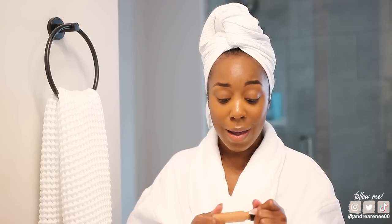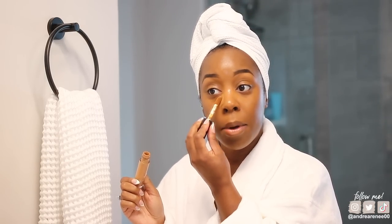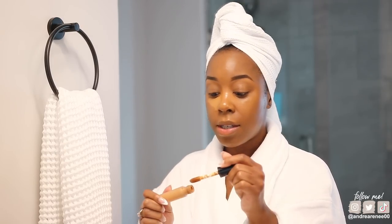But yeah, I grabbed another one because I am scraping the size of this one. And honestly, I've lost count of how many of these I've gone through. And I'm just being completely honest. That's just how much I use it, how much I love it, how much I keep repurchasing it. I love, love, love this concealer. It works for me.